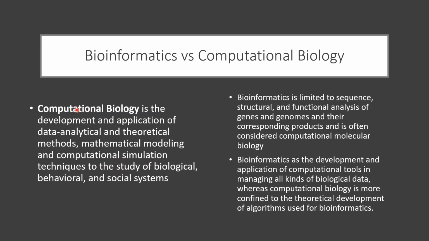One of the fields that is most commonly compared and confused with bioinformatics is computational biology. So what is bioinformatics and what is computational biology? Let's go to bioinformatics first, because this is what we were talking about before. We have sequence and structural analysis of genes and genomes. There is a limitation to bioinformatics. It's limited to sequence, structural, and functional analysis of genes and genomes and their corresponding products.